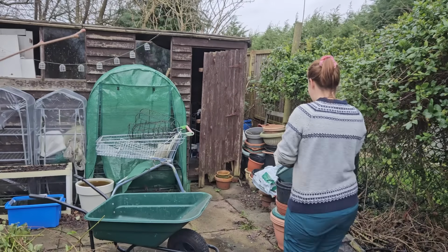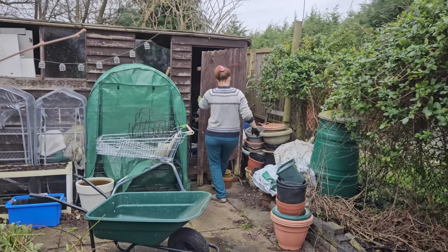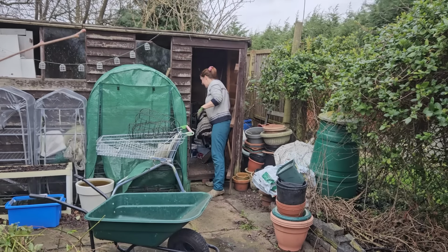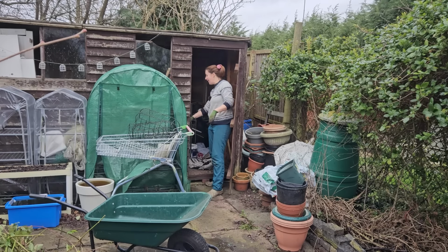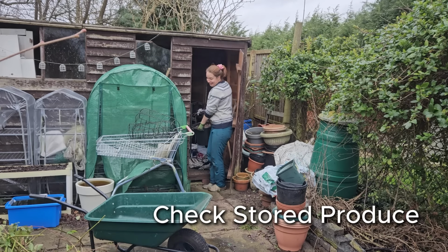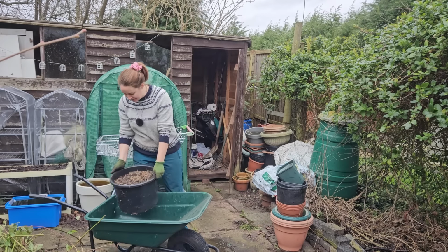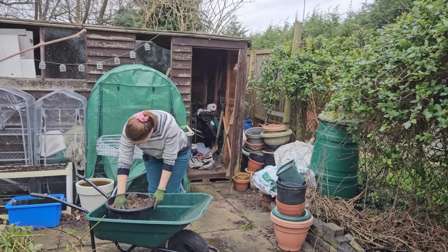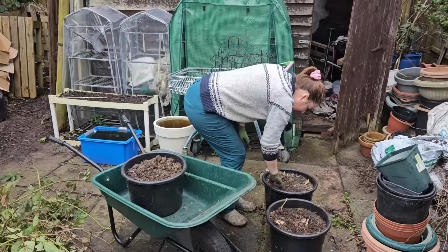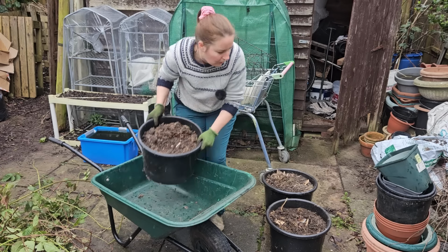Right, we're down the messy end of the garden and the rain is just starting. So let's see if we can get this done before we get soaked. Now, regular viewers might remember that I put 3 buckets of potatoes into this shed to store. These are first early potatoes, and they should still be labelled, although I can't see a label in there. Now, my hope is they've not been eaten by mice. Right, this is the only one I can see a label in, and that's Orla. So let's do the Orla first.